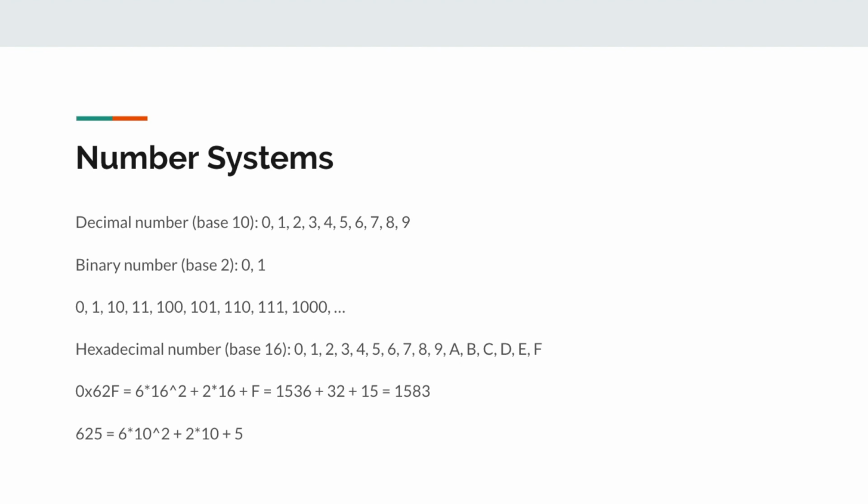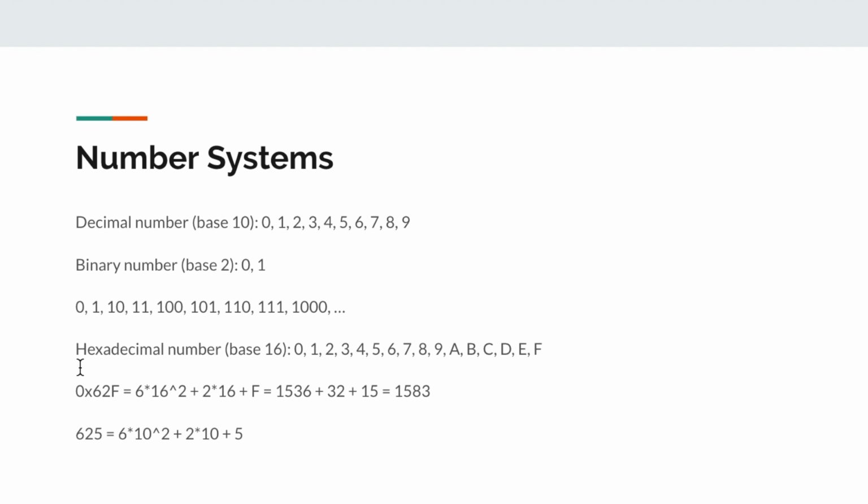There's also the binary number system, which is base 2, meaning that there are only 2 digits, 0 and 1, for us to count. So we count it similarly to decimal numbers. We do 0, 1, then 10 by carrying over a 1, and then 11, and then we carry over a 1 again. So each time we hit 1, it's like we hit a 9. And then if we increment again, we basically carry over the 1 to the next digit. And if you count it in decimal numbers, that would be 0, 1, 2, 3, 4, 5, 6, 7, 8, and so on.